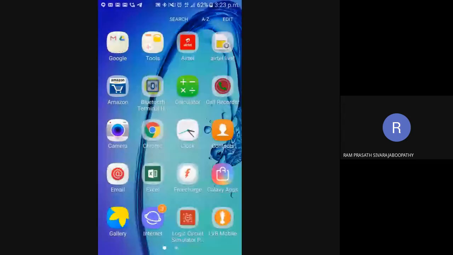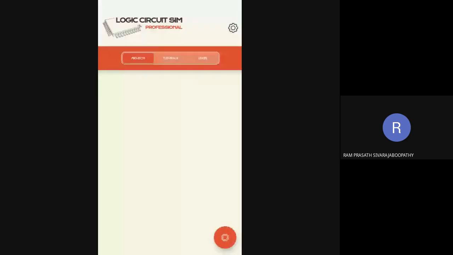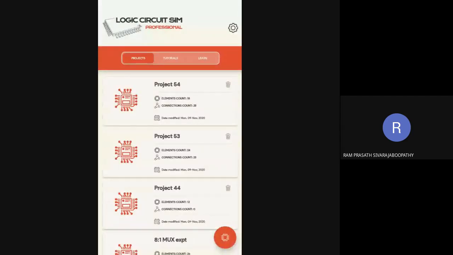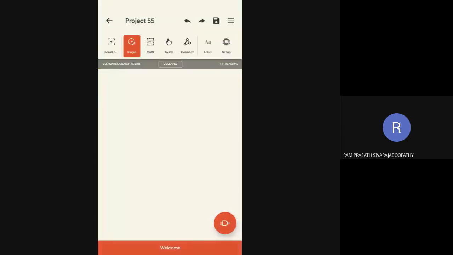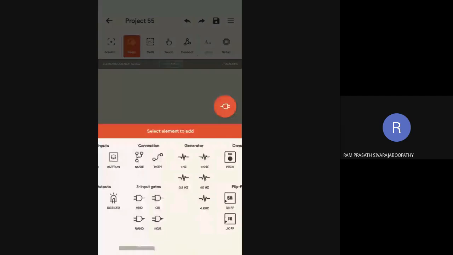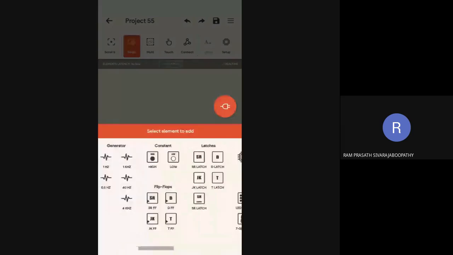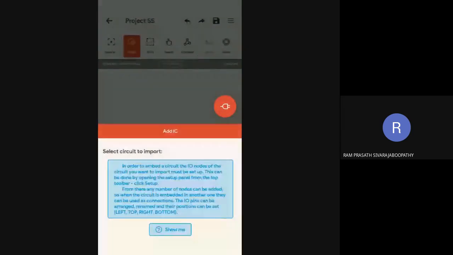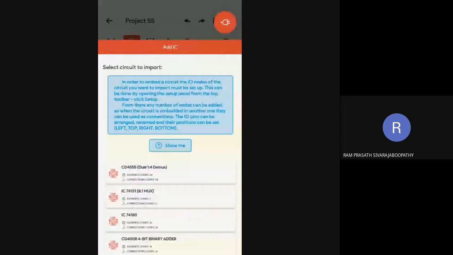So I'm going to create a new project. First we are going to implement the 8:1 multiplexer. So I'm going to use the IC for the 8:1 multiplexer. Can you people say what is the IC number? Type it in the chat.